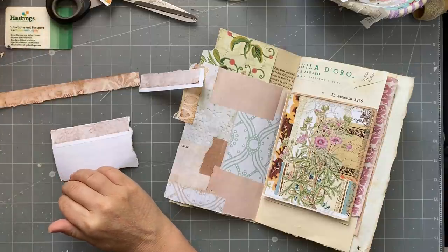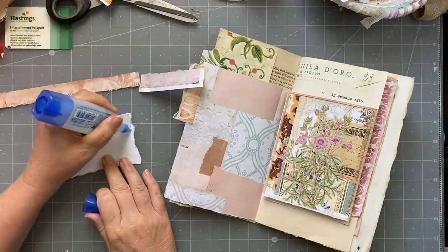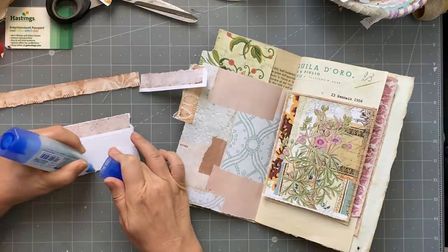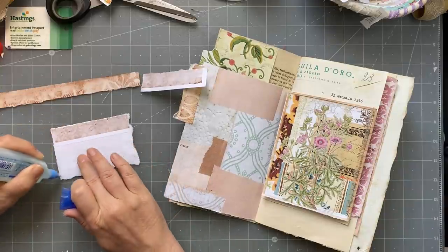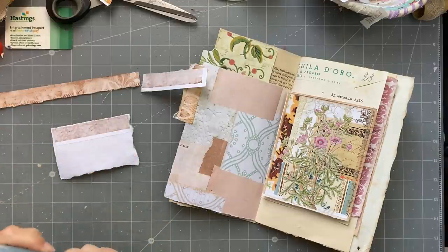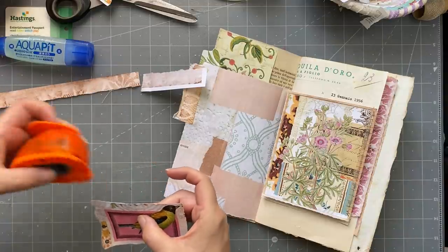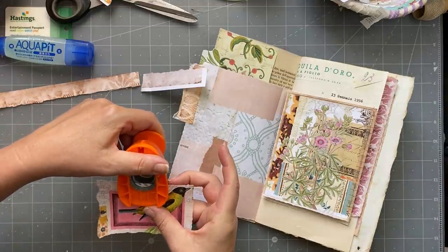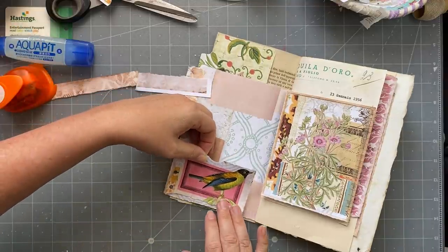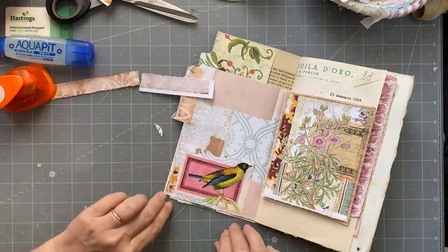So this is how I work. It's not all planned, it just happens. Things pop into your head and you think about it for a second and you think, yep, good idea, or not a good idea, or like it or don't like it. And I might do, which is not a good idea because it's wet, a little snip. This little one. Oh, did it. Sometimes it doesn't like it because it's wet. So it looks like it's part of the paper, but it's actually a little pocket for a tag.